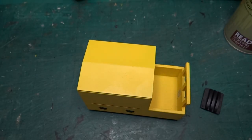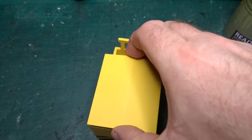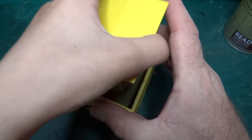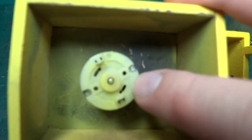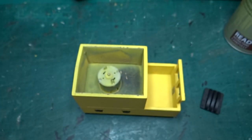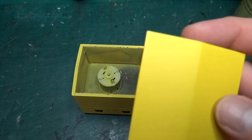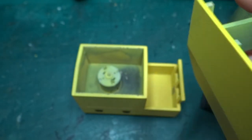Where we've needed it we've touched in some paint by hand. You can also see that since last time we painted the lid, we've had to do some filing to get it to fit perfectly. You can see a little bit of overspray on the motor on the inside, but I don't think that's going to cause too much of a problem.